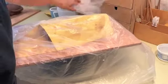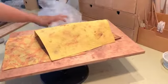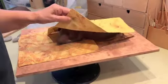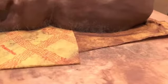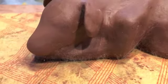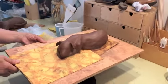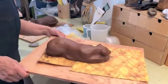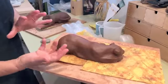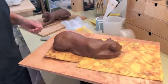I'm uncovering it now after a couple of days so that it dries a little bit slowly. It's very hot here, and I've had to put a damp cloth on to make sure it doesn't dry too quickly. It's gone a bit hairy, which is mould, but that's okay because it will just burn away in the firing anyway, and I just need to carry on sponging it and then hollowing it out as it's solid. That's very important, otherwise it would blow up in the kiln, really. And also I want to make sure it dries out evenly from underneath as well as from the top, otherwise you get big cracks on it.